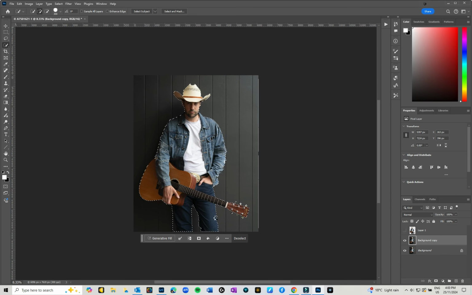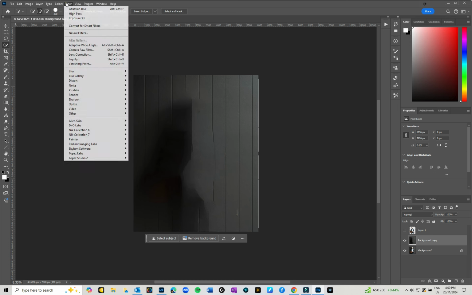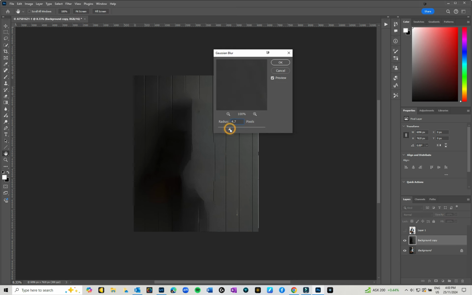Okay, so to start with, I did a duplicate copy. I also used the quick selection tool and did a subject select. I then copied that onto a new fresh layer. Once I had done that, I went back to my background layer and blurred. What I actually did was another subject selection and then delete and fill, and then I blurred that just to give me a nice plain background.